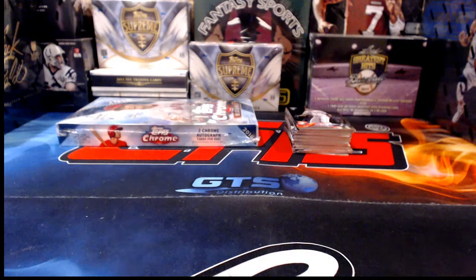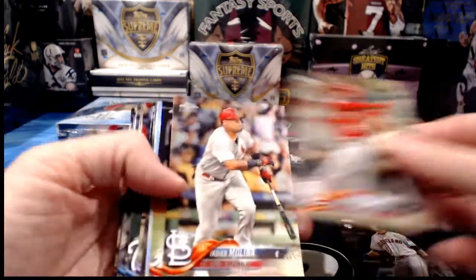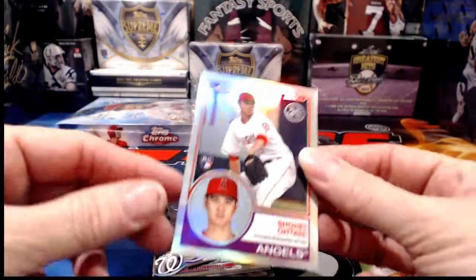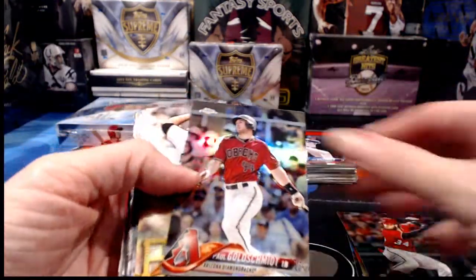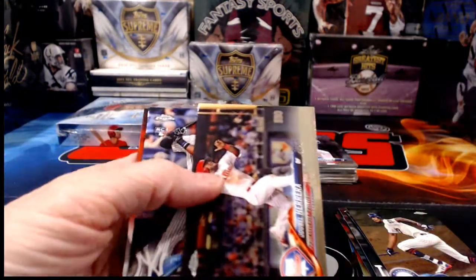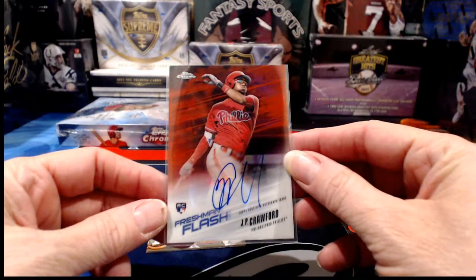Yeah, so you had heard about Leaf Flash too? Yeah, you know, I don't think they have the checklist up yet. You know, because you like Leaf products too. You know how they are with those checklists, that they don't always get them up ahead of time. Oh, there's a nice little Ohtani 35th anniversary anyway, and it refracts. All the 35th anniversary refract though, but anyway. So I don't think that checklist is out yet for Leaf Flash, but of course they give you some of the signees and the marketing information.